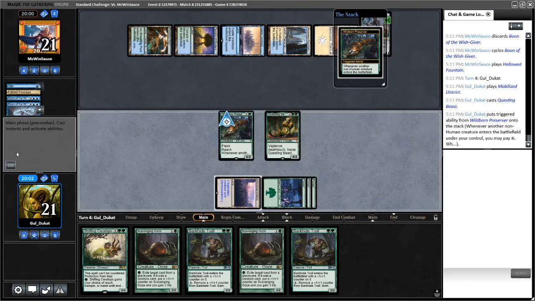And so, yeah, they could bounce the Wildborn Preserver. They could play another Teferi, bounce the Wildborn Preserver, and then I have a Troll in play, whereas now if they have another Teferi, it's going to be hard for them to cast. So that's kind of why I did this.